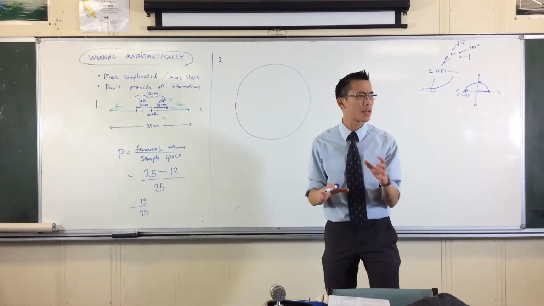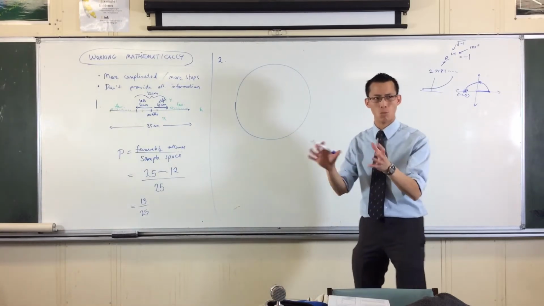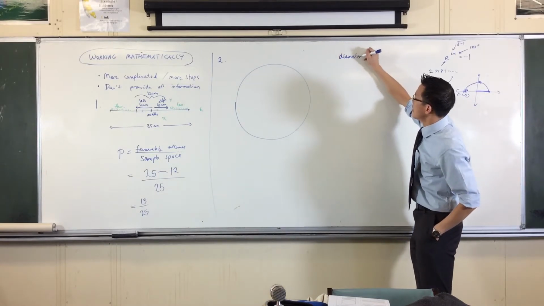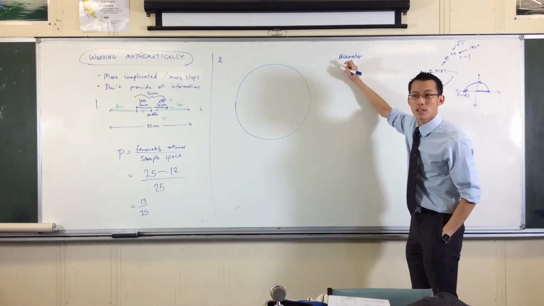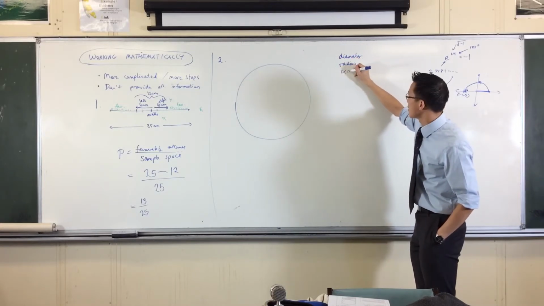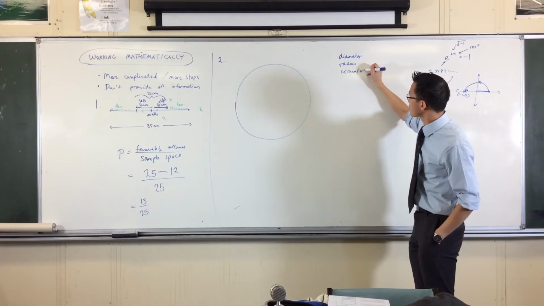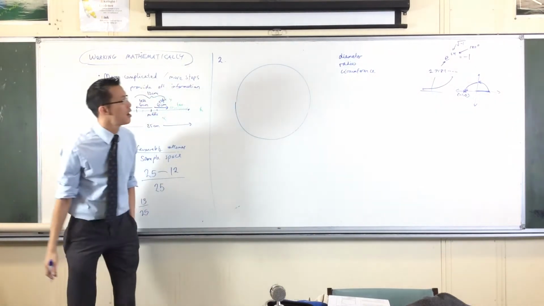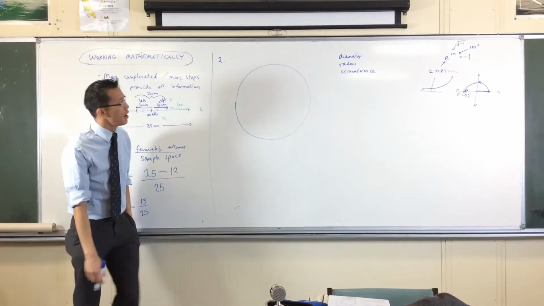Now, it's tricky sometimes to remember what all of the different words mean. You've got a lot of terminology there. Diameter, what are the other kinds of words you see? You see radius, what else? Circumference. Now, I think those are the main ones, aren't they? Here's the way that I try to remember which is which.